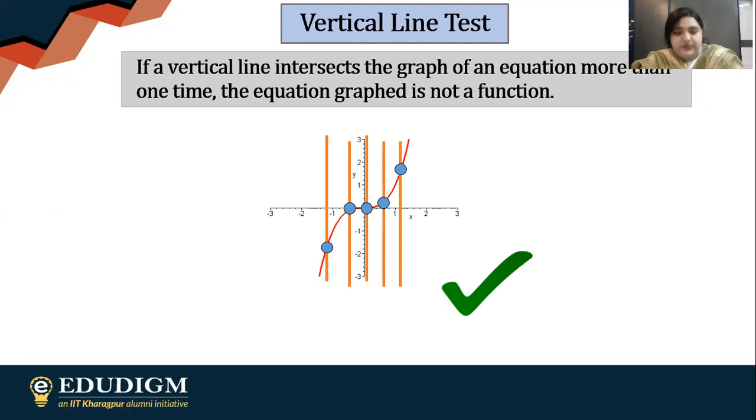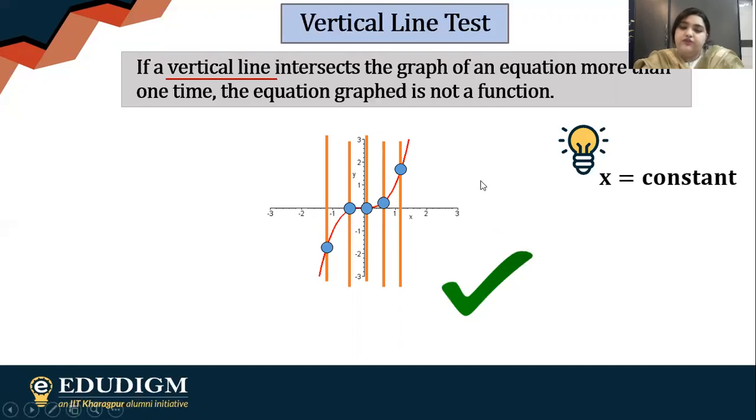So now that we understand the algorithm, the next obvious question is, what is the significance of this test? If you look at this particular word, vertical line, how do they look? Definitely they're of this form that is shown in the diagram, but they have equation of the form x equals constant. Now you know from the basic definition of a function that x talks about the input. So the input, if it is constant, then you cannot have more than one output. That refers to the uniqueness of the image.